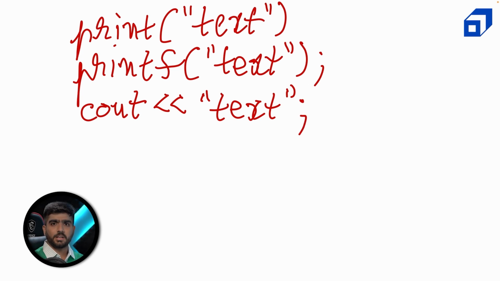Now, the best part about this is that I know how to use these APIs. Okay, each one of these are APIs. Print, printf, cout, all of these are APIs. I know how to use them, but I don't know how the implementation behind the scenes works. How printf or print actually prints those statements, those debug lines, and prints the output on the screen.